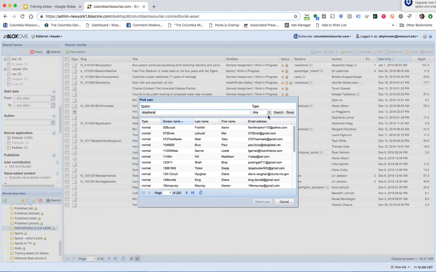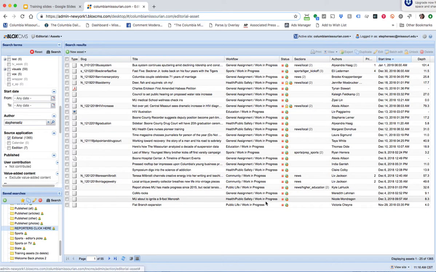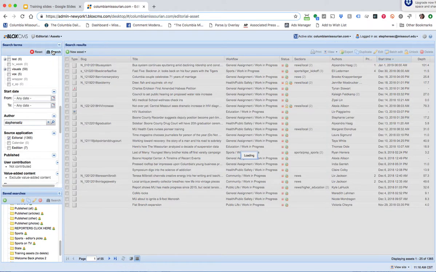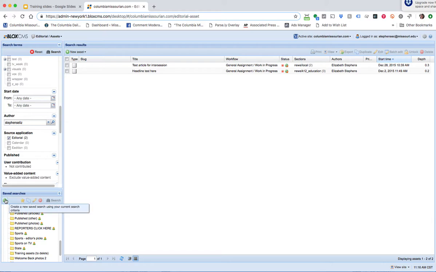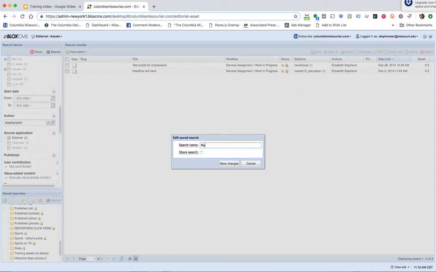So you'll want to hit Stevens. I'll select Elizabeth, select User, search again. And here, if I click the plus sign, then I can save that and say that's my search name, my articles. So that shows you only the stories that are in the work in progress workflow, so it won't show you anything published. It'll just show you what you've been working on at that time.